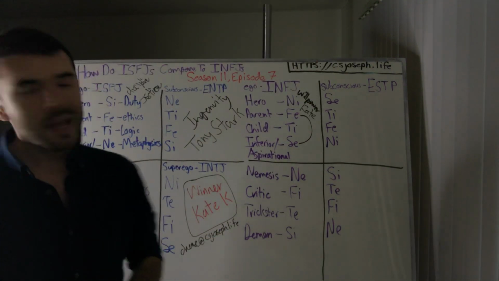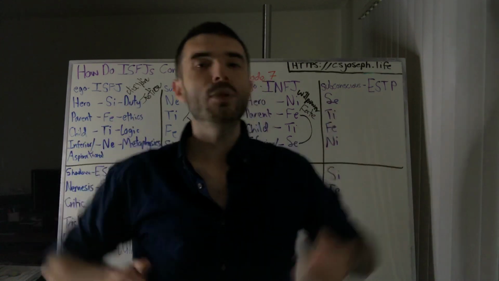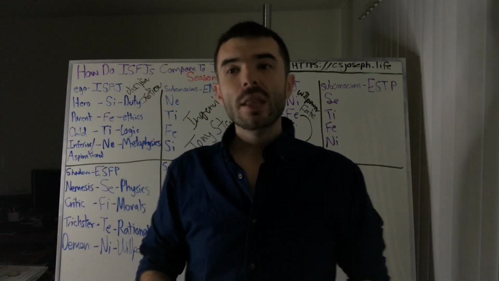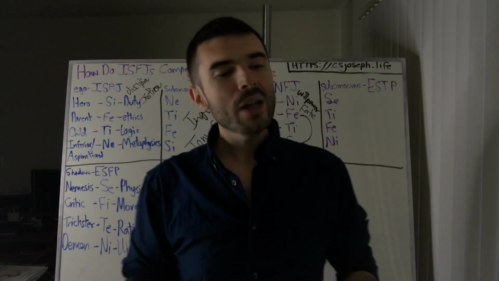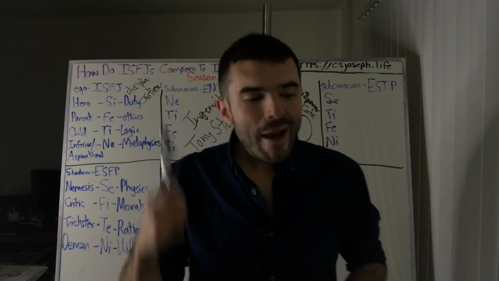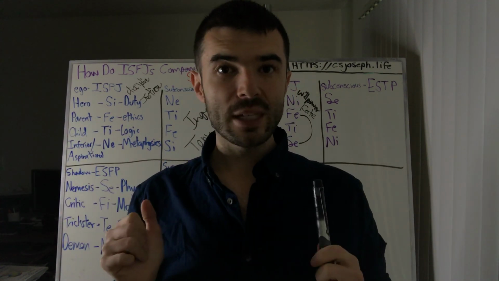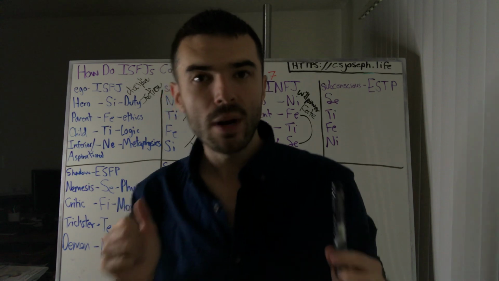Fi critic. Fi critic is really rough for both these types, because Fi critic causes these two types to feel bad at all times. They walk around feeling worthless, feeling not worthy enough, right? They don't feel good about themselves. And it's only after they receive recognition from other human beings that they finally feel good about themselves. And it's only after that, right?